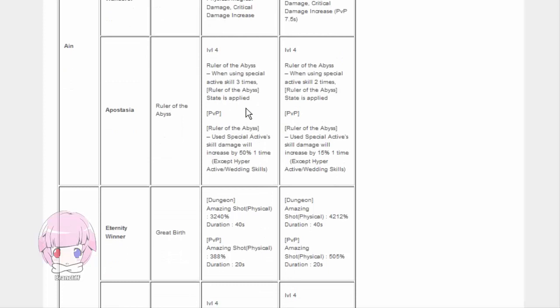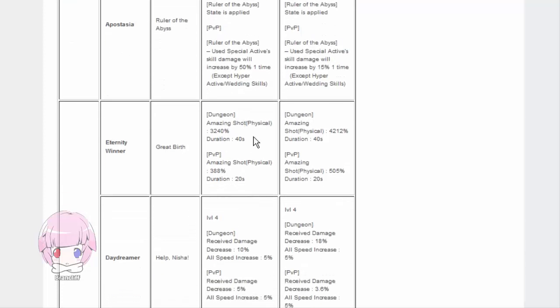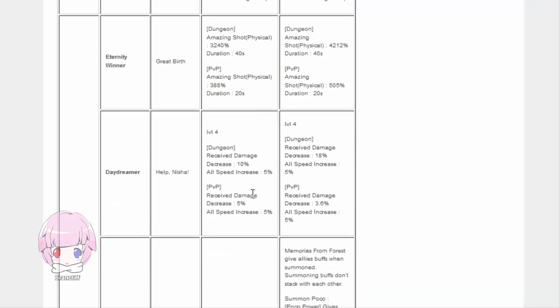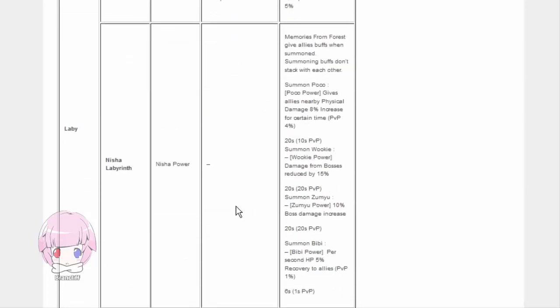Ruler of the Abyss is getting lowered from requiring 3 special actives to 2 special actives, but its effect is being nerfed, but only in PvP, from plus 50% skill damage to plus 15% skill damage. Great Birth is getting a damage buff. Help Nisha is getting a defense buff, but a defense nerf in PvP.